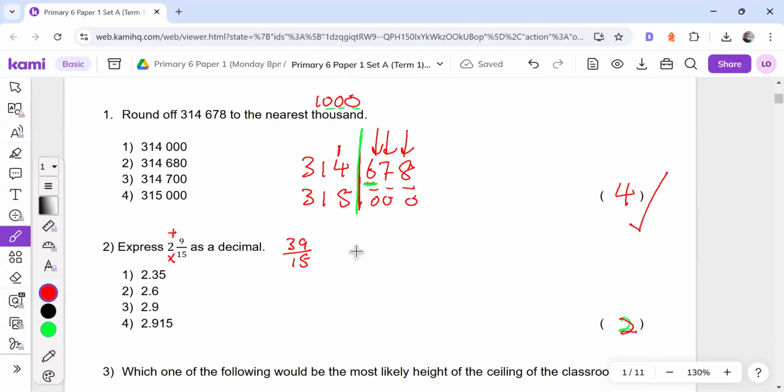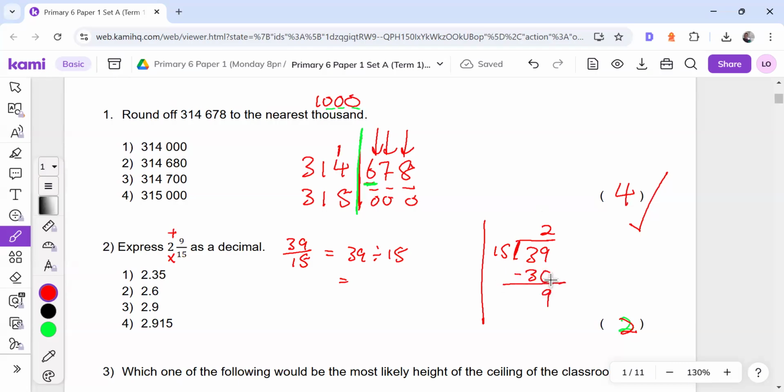And what is that? That is dividing: 39 divided by 15. No calculator, so you have to do working. Put all the working on the paper, on the spaces. Don't write on a new paper. Write all the working inside here. What times 15 is 39? Guess and check. 2 times 15 is 30, and you get a remainder of 9.